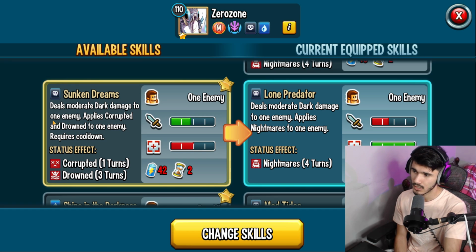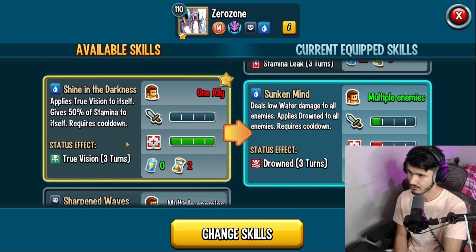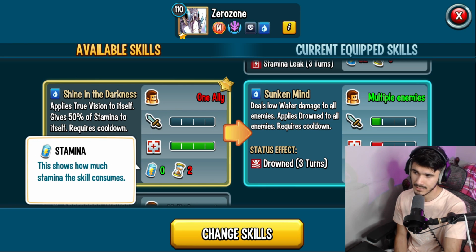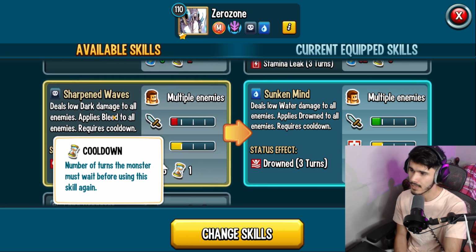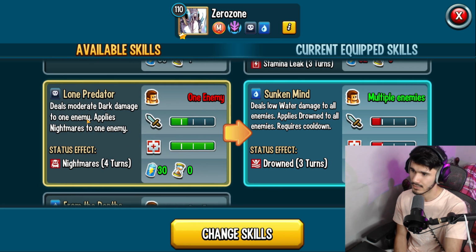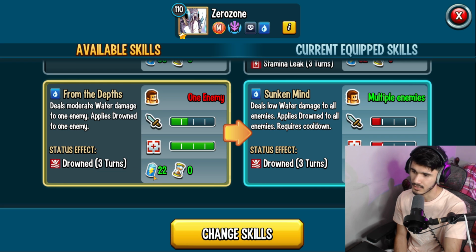Sunken Dreams. Deals moderate dark damage to one enemy, applies corruption and drowned. So it comes with a drown torture as well. You do have a true vision to yourself with a 50% stamina that you give. You don't need any stamina to give yourself stamina and apply true vision, by the way. It just requires cooldown. You do have an AoE low dark damage that comes with bleeding, and then there's a moderate dark damage to one enemy, applies nightmares, and last but not least this that deals damage.